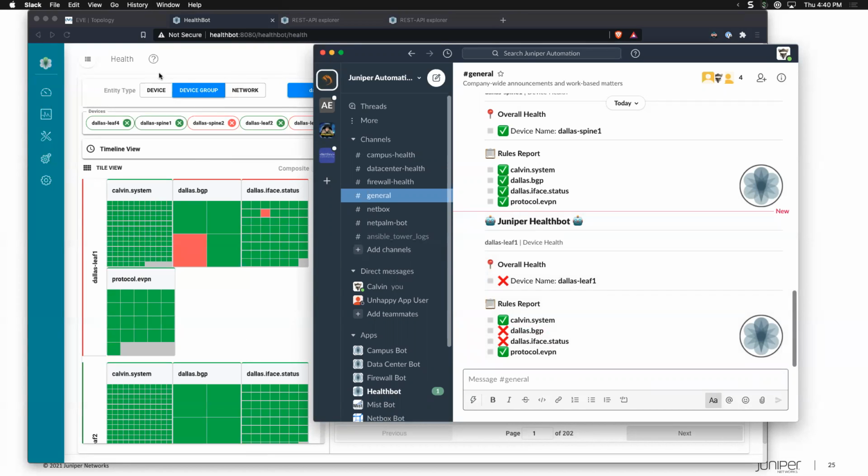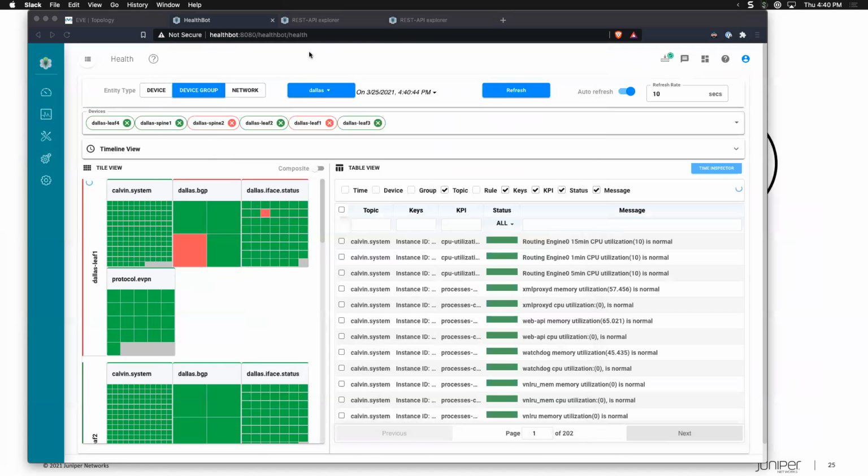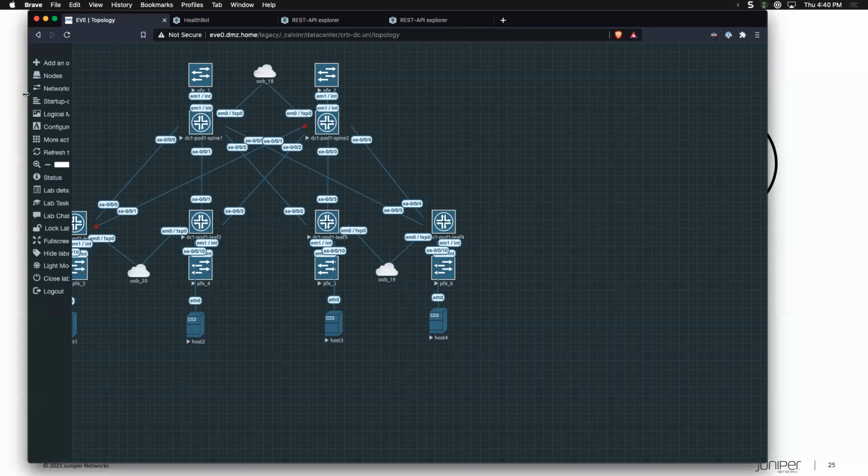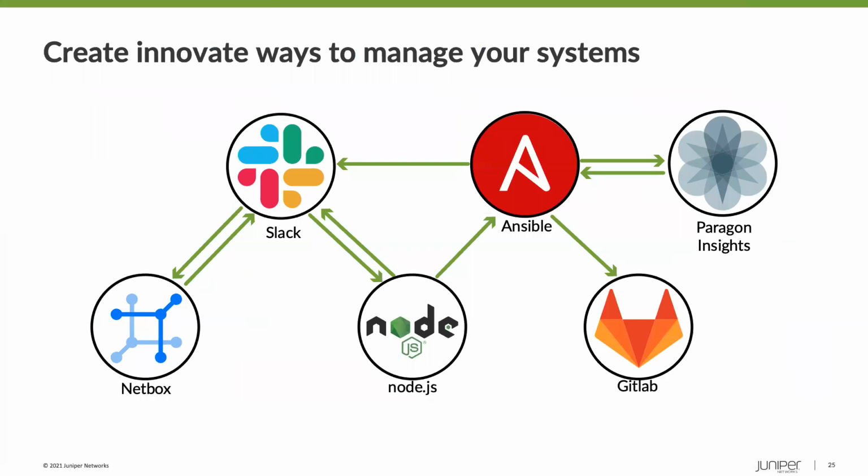So this isn't a product sell. Again, Paragon Insights technically has a free license that you can go off and play with. I'm not trying to sell the product. I'm just trying to say there's a bigger picture to be had in the realm of network automation. It's not just about making our configurations faster or more accurate or having some kind of audit trail. Automation is really going to be the enabler for us, as network engineers, to build unique tools to solve problems within our environment.